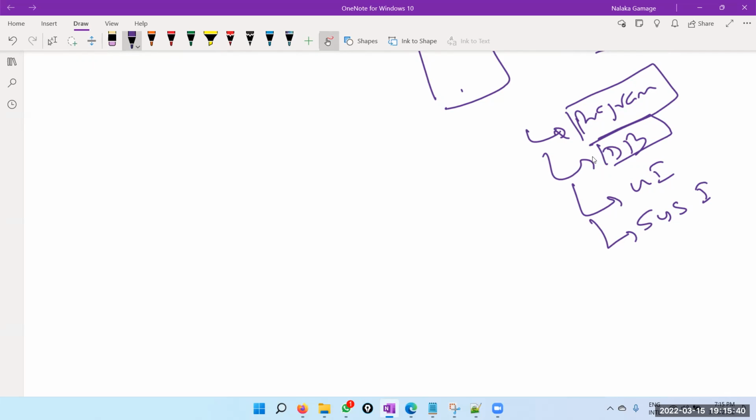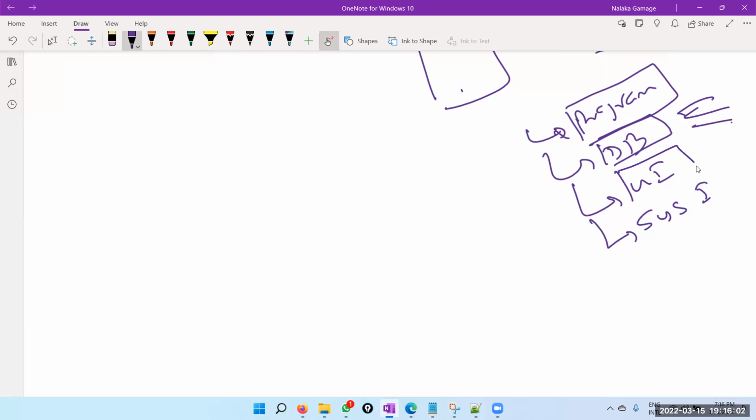Then the database side: we have to map our entities and relationships into tables. Sometimes we have to map associative relationships into tables, and multi-valued things into separate tables, which we discuss under databases and normalization, etc. So that is database designing.